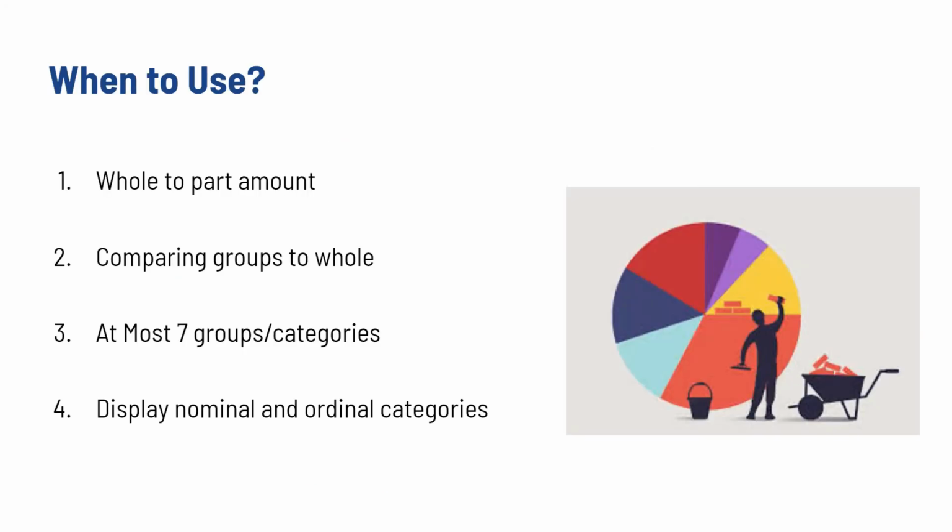Pie charts have a fairly narrow use case that is encapsulated particularly well by its definition. In order to use a pie chart, you must have some kind of whole amount that is divided into a number of distinct parts. Your primary objective in a pie chart should be to compare each group's contribution to the whole as opposed to comparing groups to each other. If the above points are not satisfied, the pie chart is not appropriate and a different plot type should be used instead. It is best practice to never have more than 7 categories, as it becomes harder for the eye to distinguish relative size between each section.